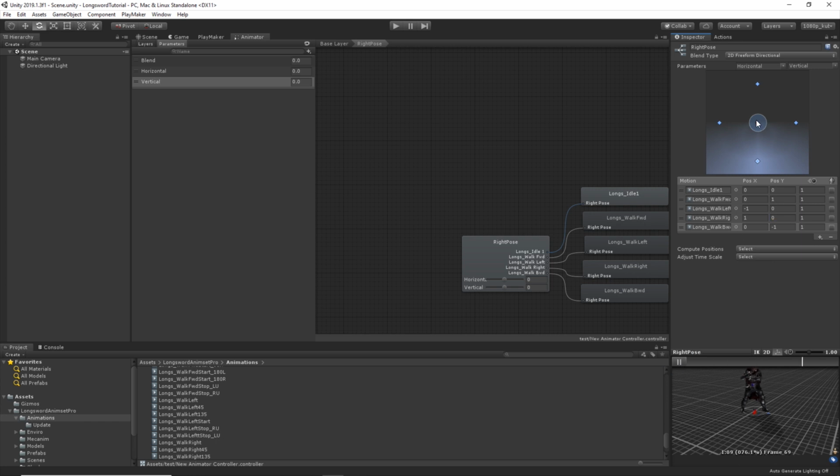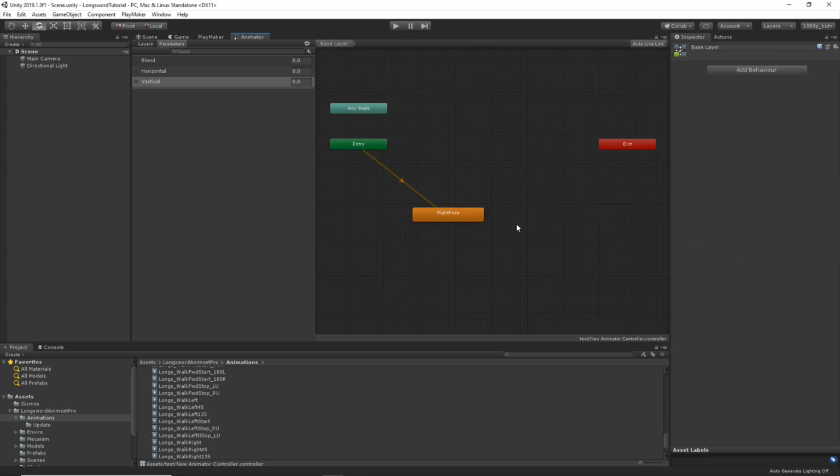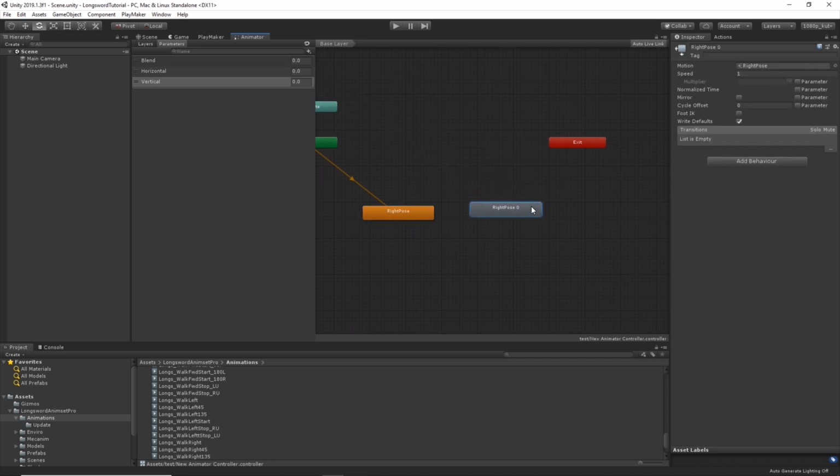Let's see how it looks here. Yeah, the character is walking. So this is already good. And this is walking on the right side. The body faces the right side. Now, let's copy this. Control C, Control V.